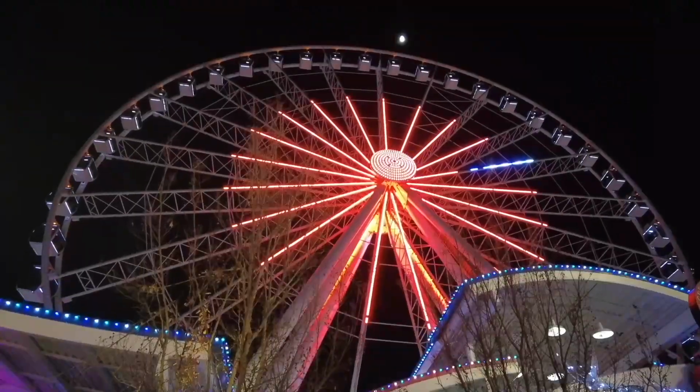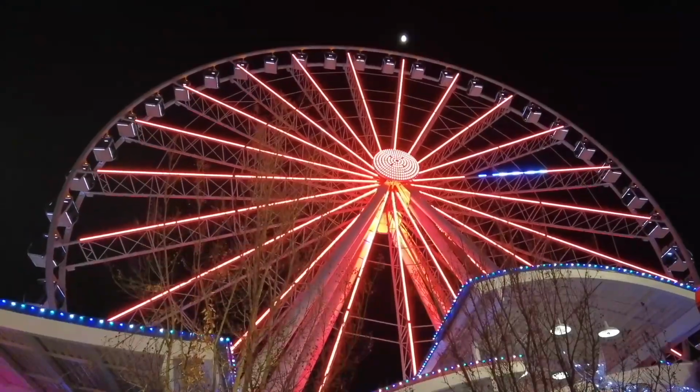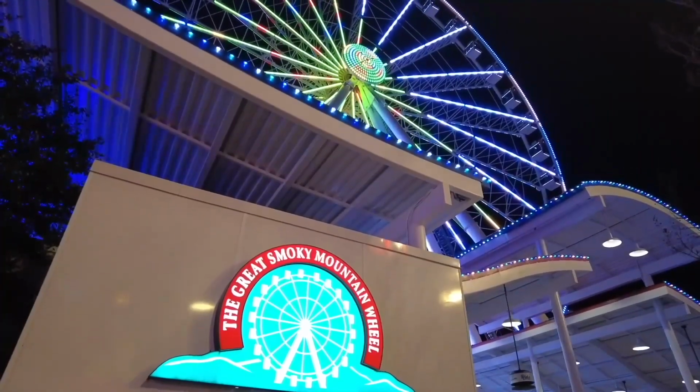Sitting on just over 20 acres and boasting dozens of shops, restaurants, attractions, and 2 Margaritaville lodging opportunities, the island is an all-in-one type of place. Visitors can take a ride 200 feet in the air on a giant Ferris wheel to see the area in a whole new way.